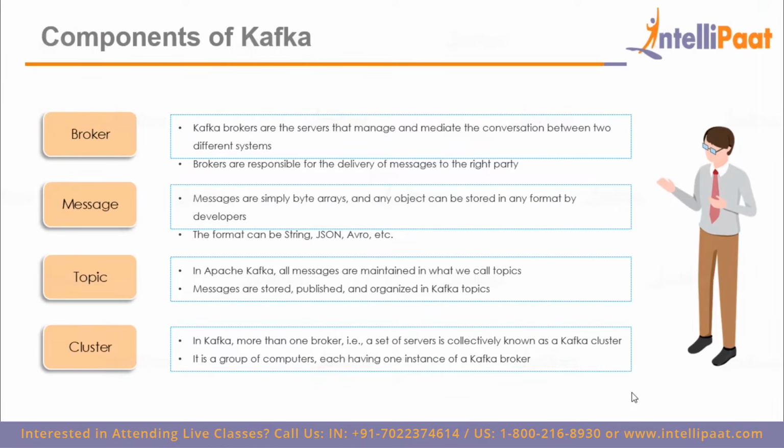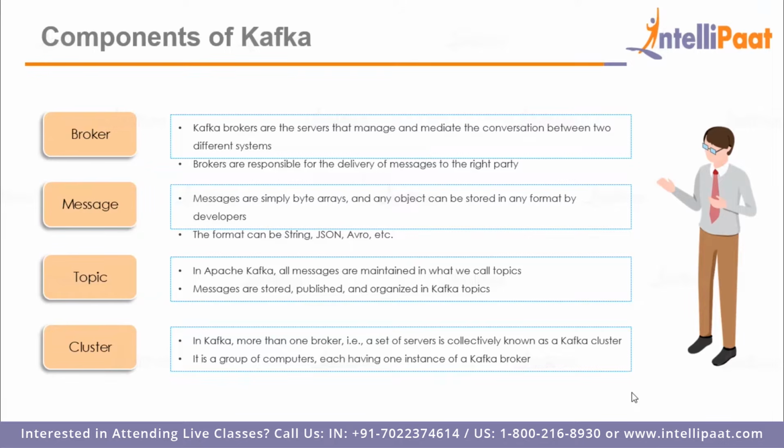So let's start off by understanding what exactly is a Kafka broker. So Kafka brokers are the servers that manage and mediate the conversation between two different systems. So this is basically that server which makes sure that all of the messages which are coming from the producer are properly stored in the Kafka cluster, and it also ensures that these messages are properly consumed by the consumer. So this is the intermediary between the producer and the consumer, or between the front end and the back end. And brokers are also responsible for the delivery of messages to the right party.